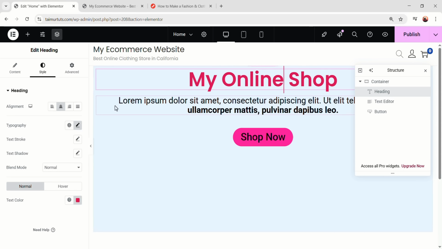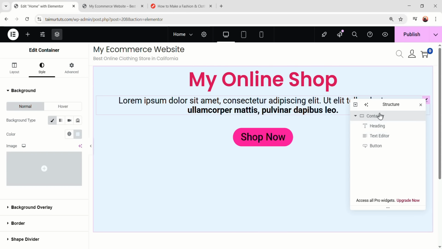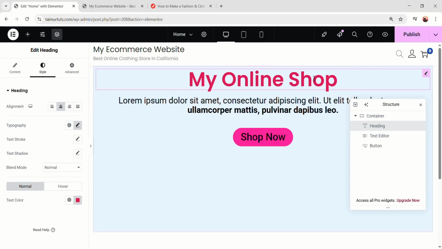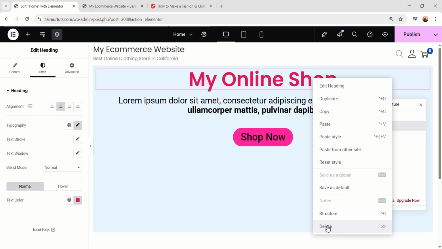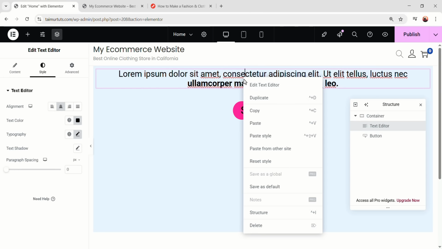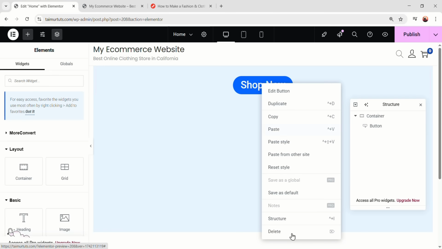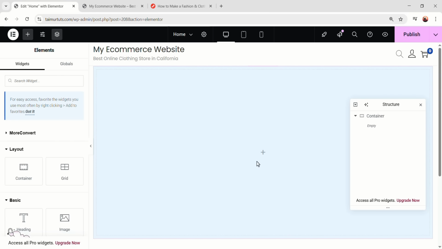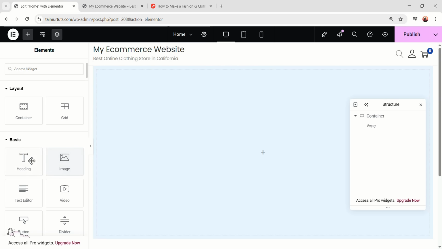But now I'm going to show you a really important thing, which is layouting in the Elementor. If you master the layouting, you can literally build anything you want in the Elementor. So what I'm going to do is first delete everything from here. We can just right click on any element and click delete, it'll be gone. Just right click, delete, right click and delete. So we're left with the simple box. So on this box, instead of adding any element like heading or text, I'm gonna add containers.